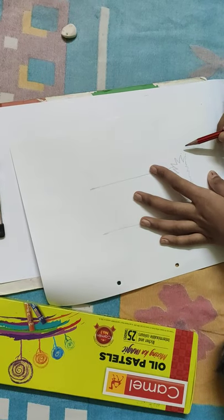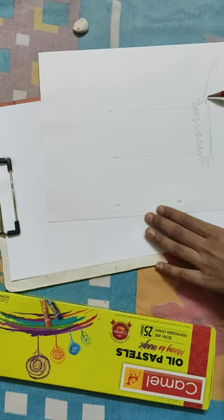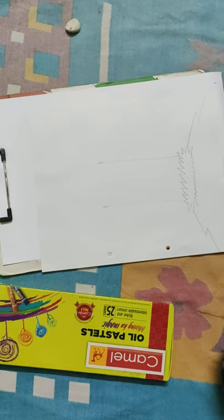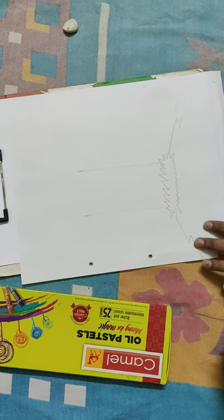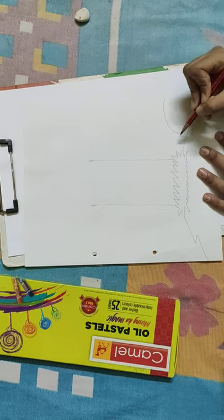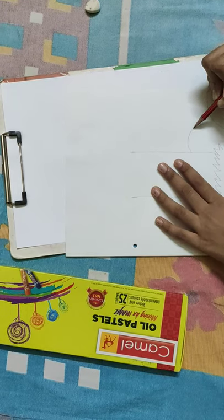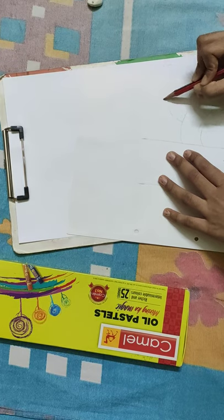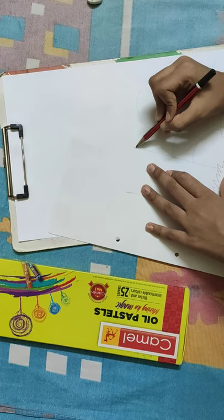Now you need to do it like this. And you can see I have done it like this, and now it's the time to do the rocks. And today we are going to do a waterfall. So this is a waterfall drawing, like this. You can fill the part with as many stones as you want, your wish.